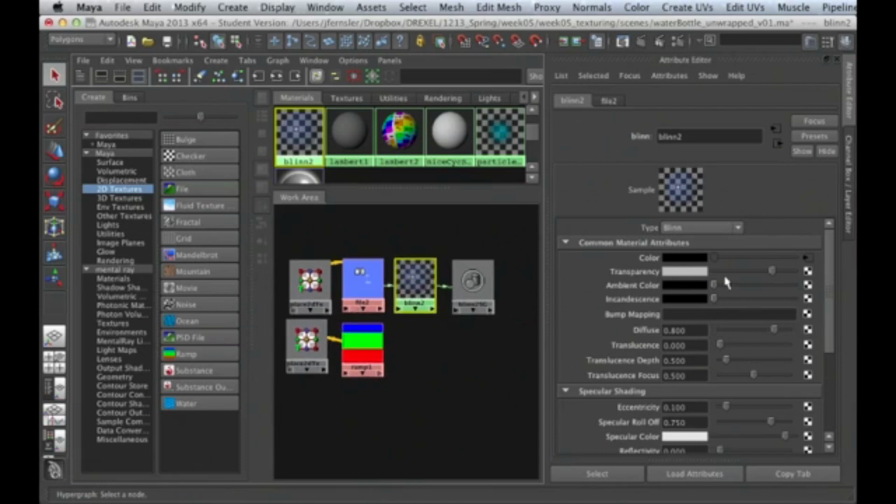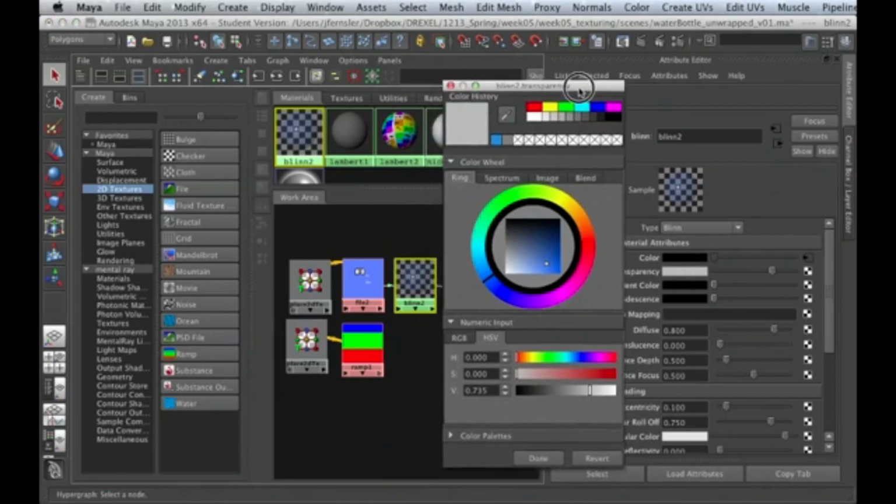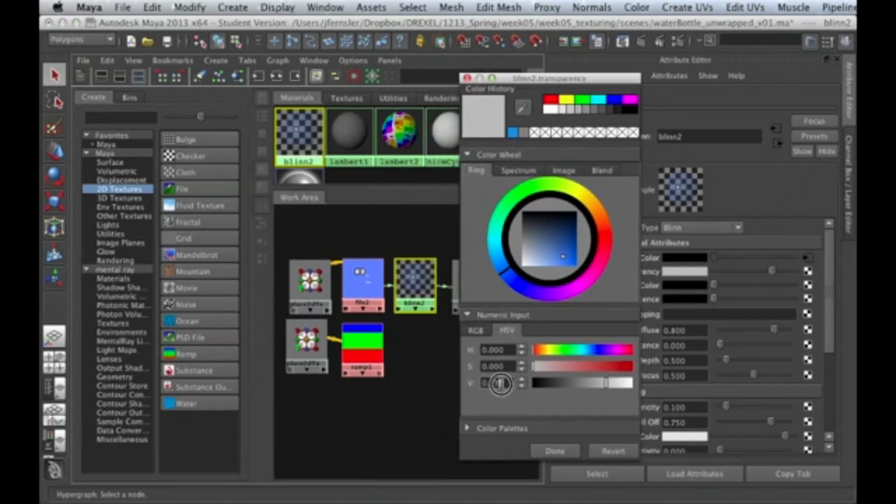I know from before that raising my transparency up off of black makes something more transparent, and black means that it is not transparent at all, or completely opaque. So in my mind, this is the percentage of transparency that you have, right? Black being 0 and white being 1. So we'll take a look at the color values here. All right, in our case, we've got this color value of 0.735. And I think if I remember correctly, when I did this before, 0.8 is really a nice value for that transparency.